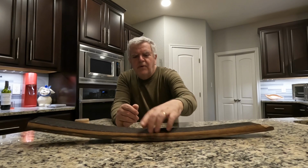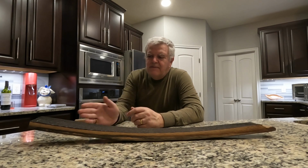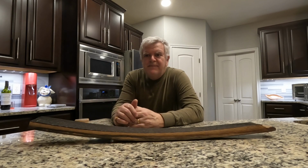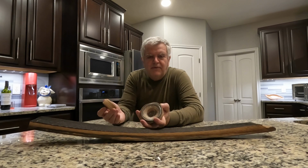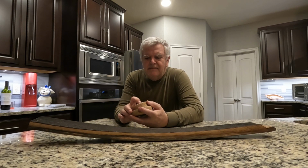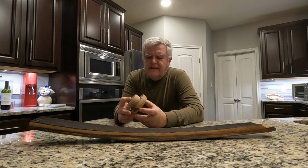They use them for woodworking, to make planters, to make furniture. They chop them up for smoking chips for the barbecue. You can buy them in bags of that. Do crafts with them. I made this little smoker out of a piece of a stave. Or actually make rings out of bourbon barrel wood.